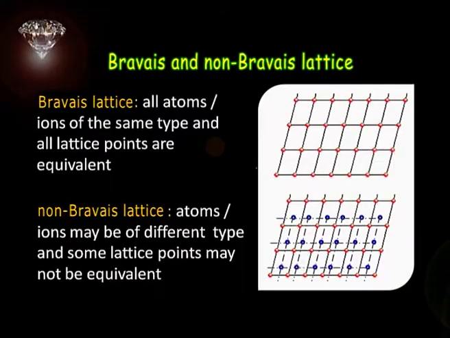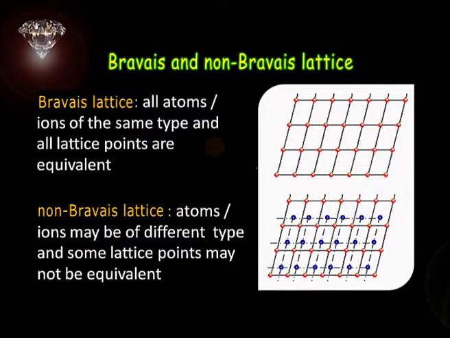Having done this, we can move further. So far, we have talked about what a lattice is. I am sure that you understand the meaning of a lattice: a lattice is a representation of an ordered arrangement. Thereafter, we have seen that a lattice can be represented in terms of small unit cells, which, when repeated or translated across the different dimensions, generate the whole lattice. Now, when you talk about lattices, there are different variants. There are 2 variants: one is called Bravais lattices, the other non-Bravais lattices. Let us see what these are.